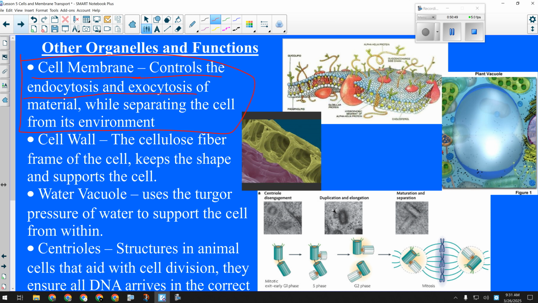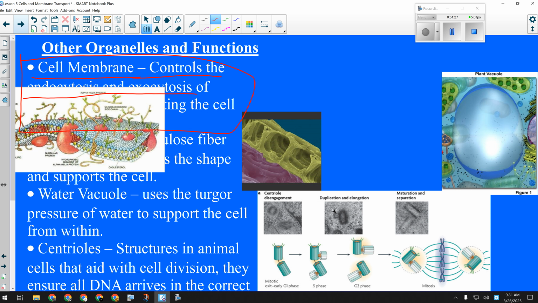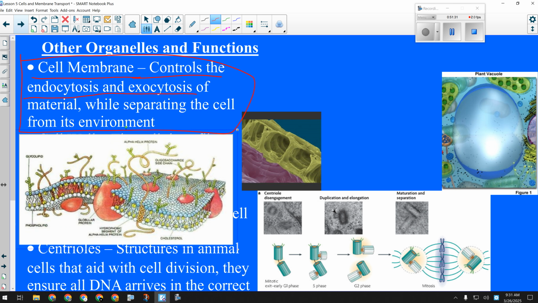Now, the cell membrane does not look like how you probably expect. We get this idea that the cell membrane is like this line that just goes around the outside of the cell and it's featureless. But it's actually not. It's actually very complex. So the analogy I use is this. People picture the cell membrane to look like a thin layer of Jell-O. But the cell membrane is actually more like Jell-O salad. The Jell-O that's got fruit and other things embedded inside of it. So if you're really looking at what the cell membrane looks like, it actually looks like this.